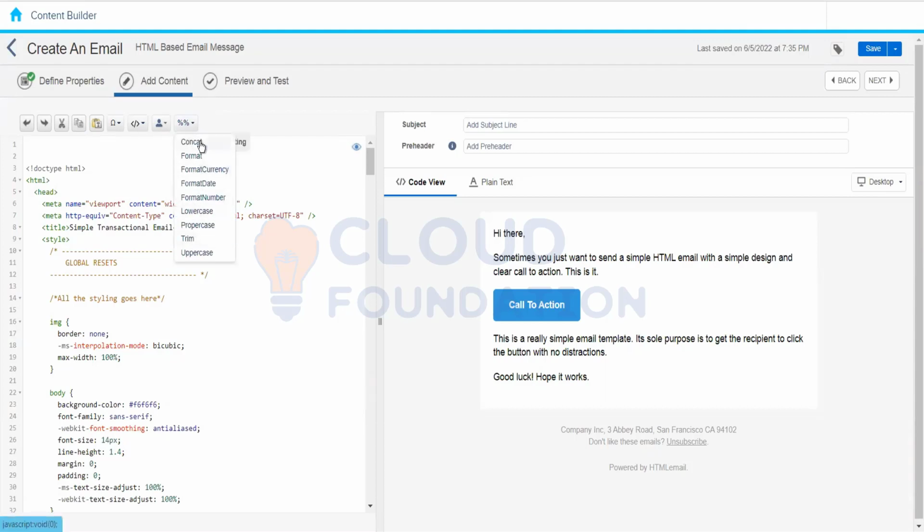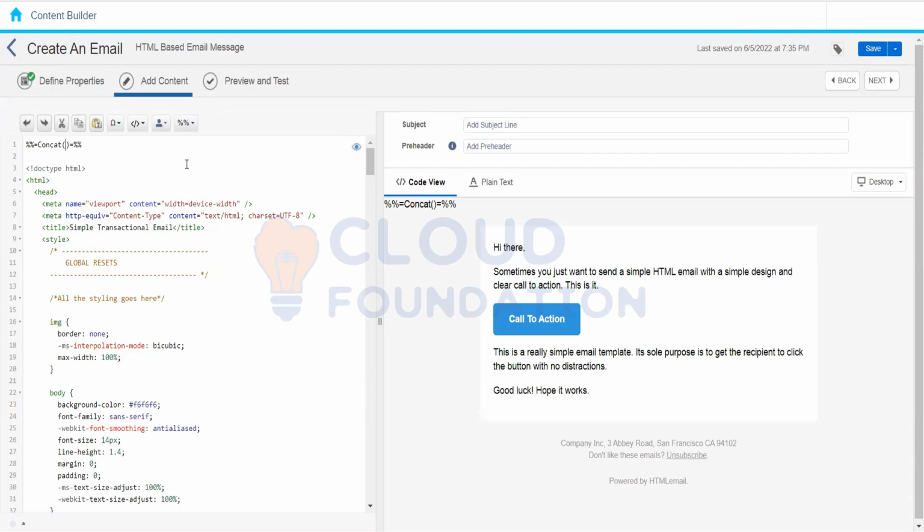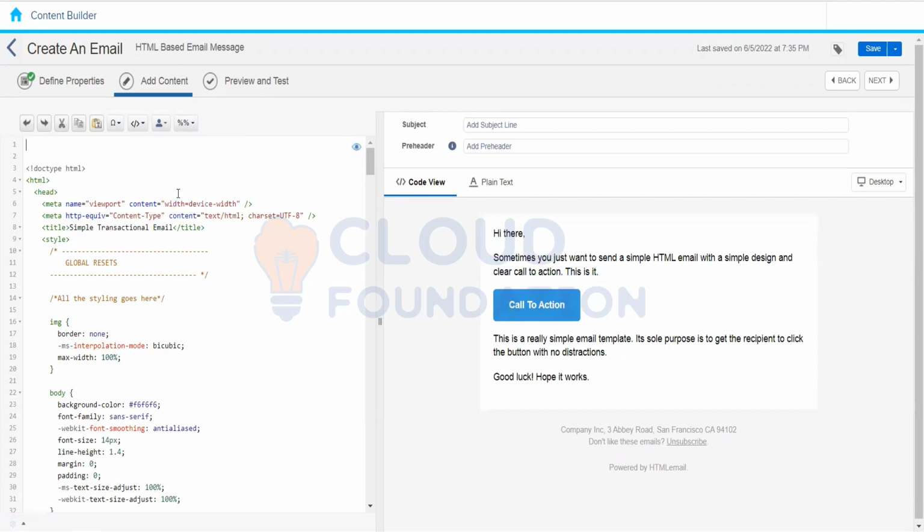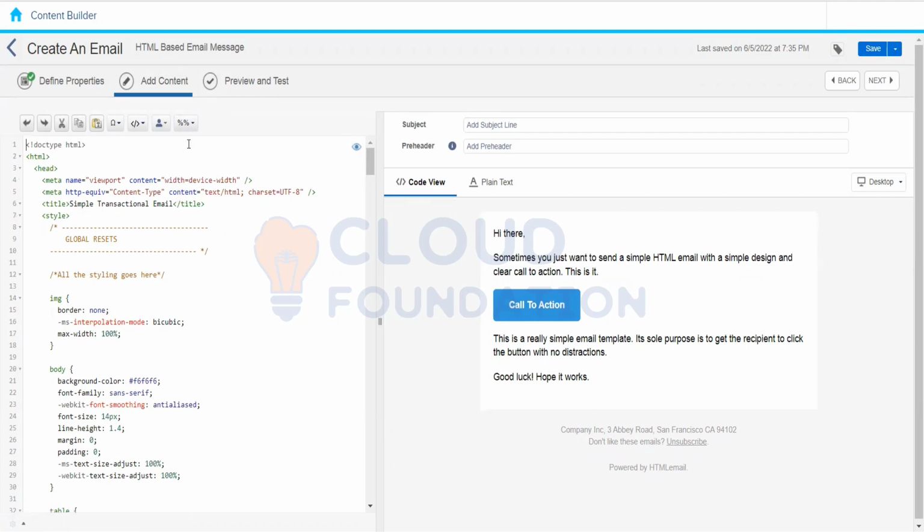Now here we have some functions from the AMP script. So let's say if you want to concat something, we can write the concat over here. We'll understand the AMP script in detail in upcoming sessions. But here they have given a few frequently used functions that are handy to you. So you can format date, format number, lowercase. We'll be discussing all these functions in detail and how you can write them from scratch. But if you want to quickly use a function, you have that option as well.